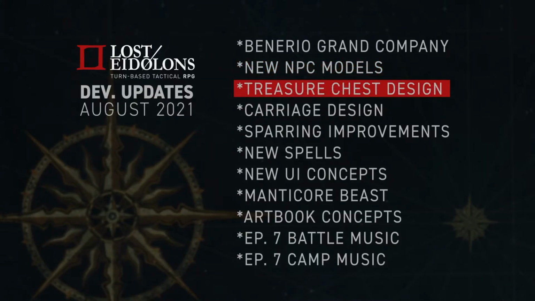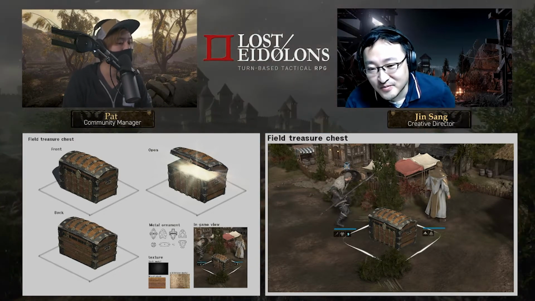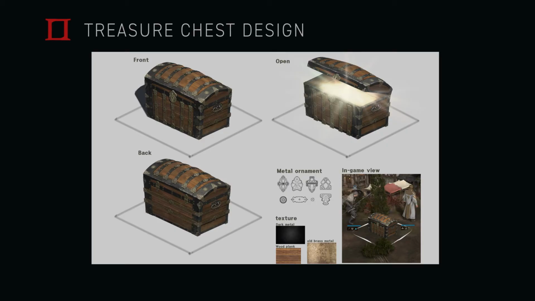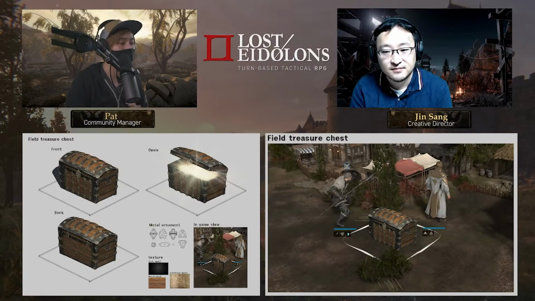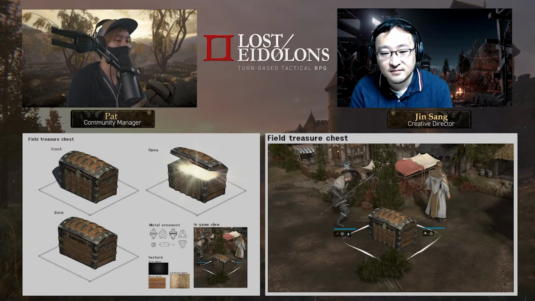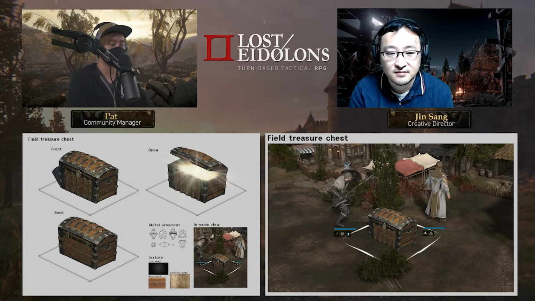Okay, next. This is the treasure chest. This is a treasure chest where you can find those chests on the battlefield. This came about through feedback that, with the design of the combat maps, there needed to be more reason to actually move around the field to certain positions as well. This is the design of the treasure chest, and it's one additional element for people to look forward to as they're going through any of the combat segments.